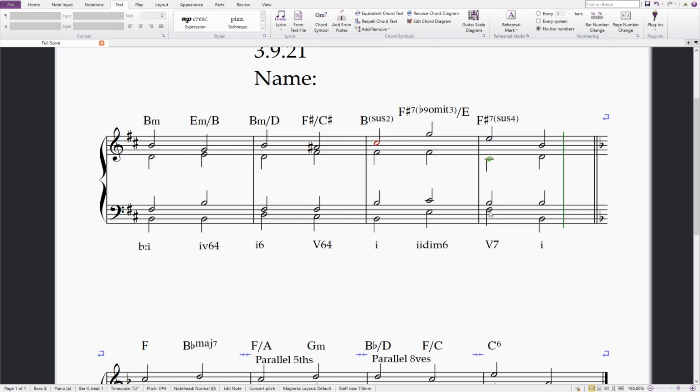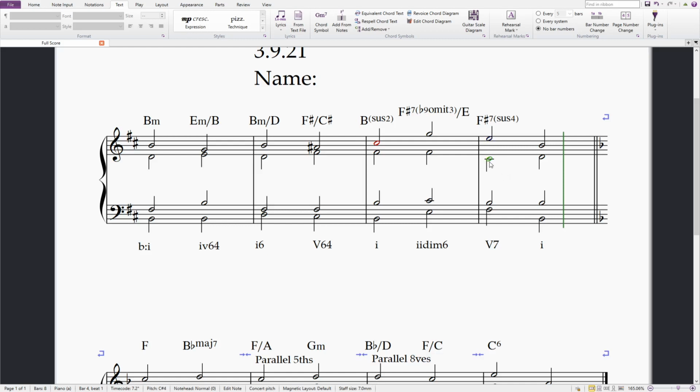There's some stuff here. So this is supposed to be an F sharp major 7, and you have this as an F7. So on your paper here, you've got that spelled F-A-C-E, which is an F major minor 7, but this is supposed to be an F sharp major minor 7. So that's supposed to be F sharp, A sharp, C sharp, E, and that does change things.